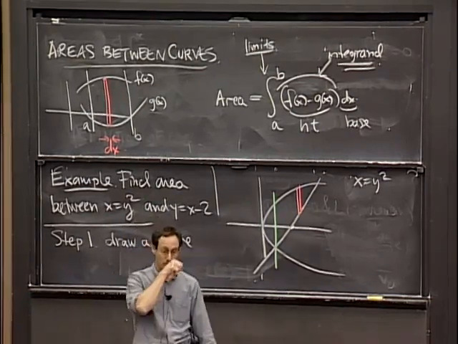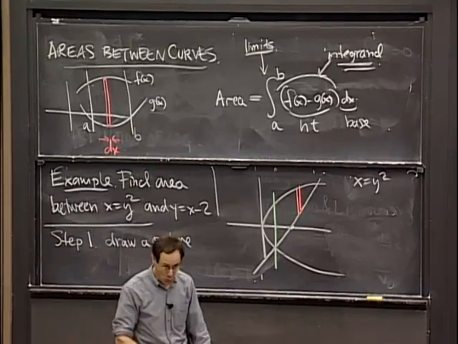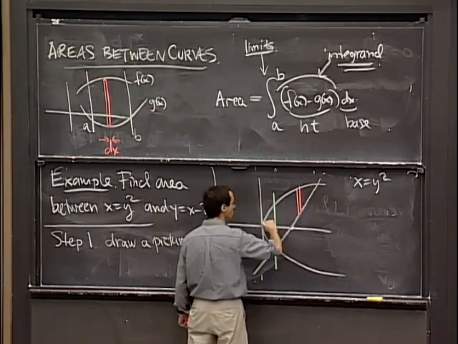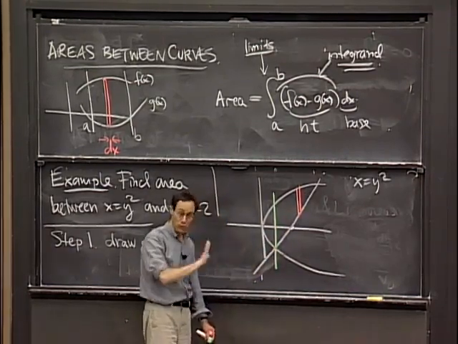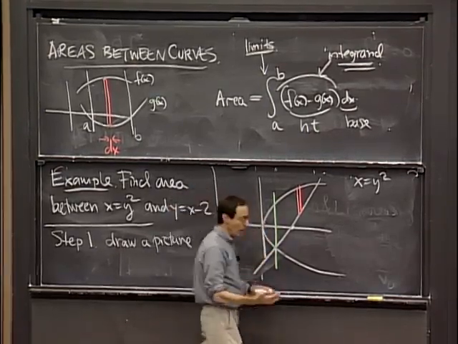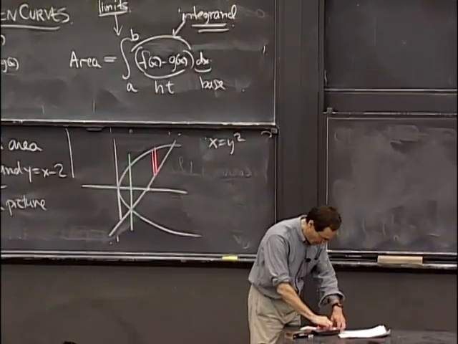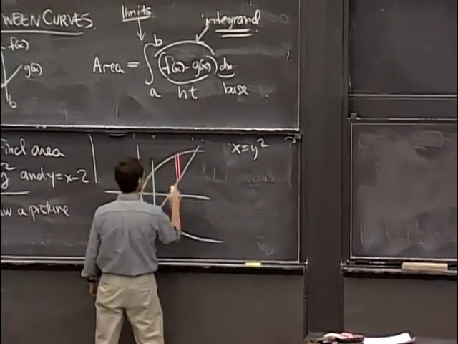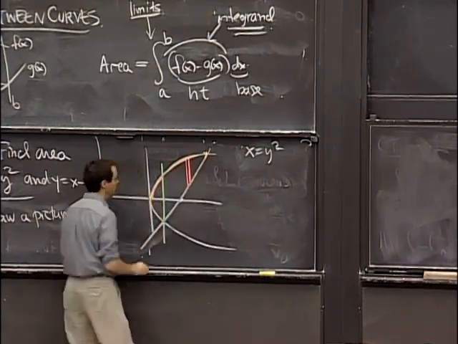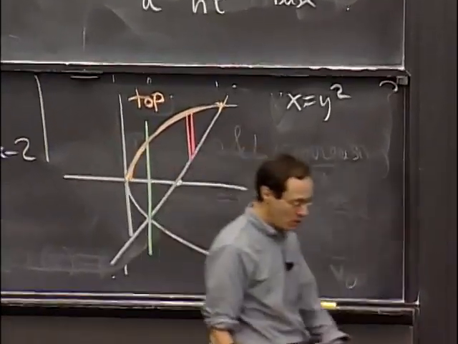Question? Select the top half of the parabola. In other words, it's not really. So you're one step ahead of me. We'll also have to be sure to distinguish between the top branch and the bottom branch of the parabola, which we're about to do. Now, in order to distinguish what's going on, I actually have to use multicolors here. And so we will do that. First, there's the top part, which is orange. All right? That's the top part. I'll call it top. And then there's the bottom part, which has two halves.